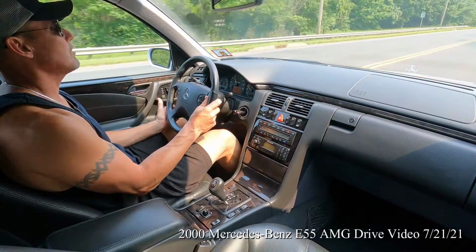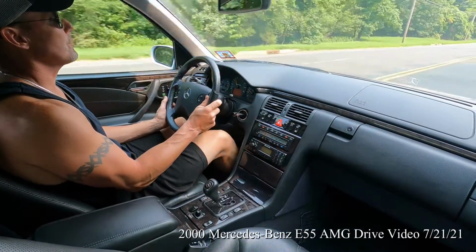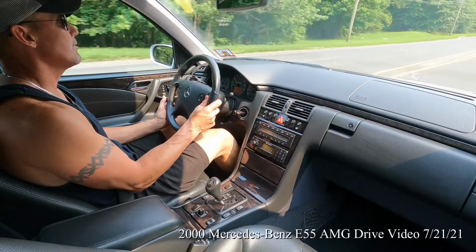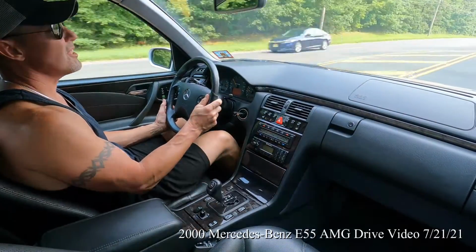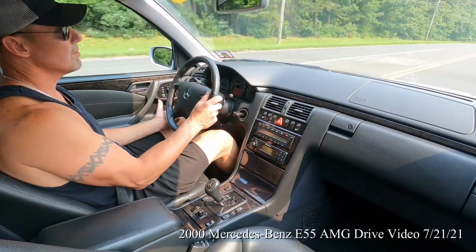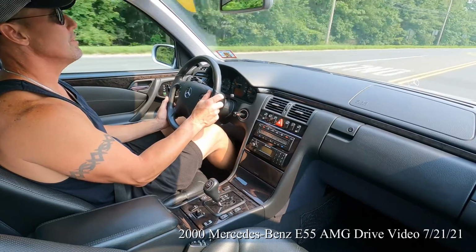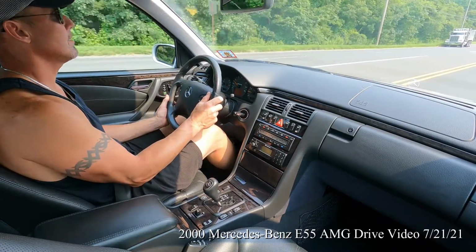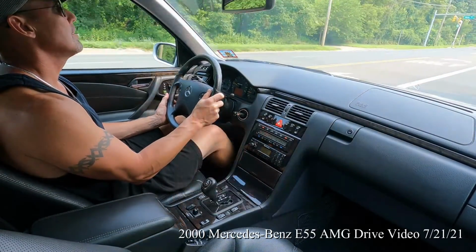What's nice about this car, it's got 83,000 miles. Cosmetically, it looks like a much lower mileage example. You can see it was cared for, it wasn't beat on. The paint's very nice. It's got its share of small stone chips and things like that. Nothing too offensive. I wouldn't do any paint work to this car in its present condition. I think it looks fantastic the way it is.